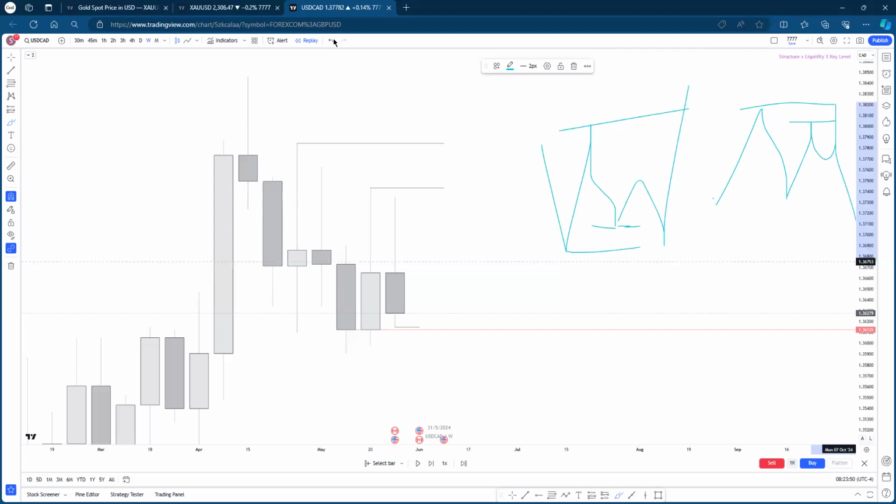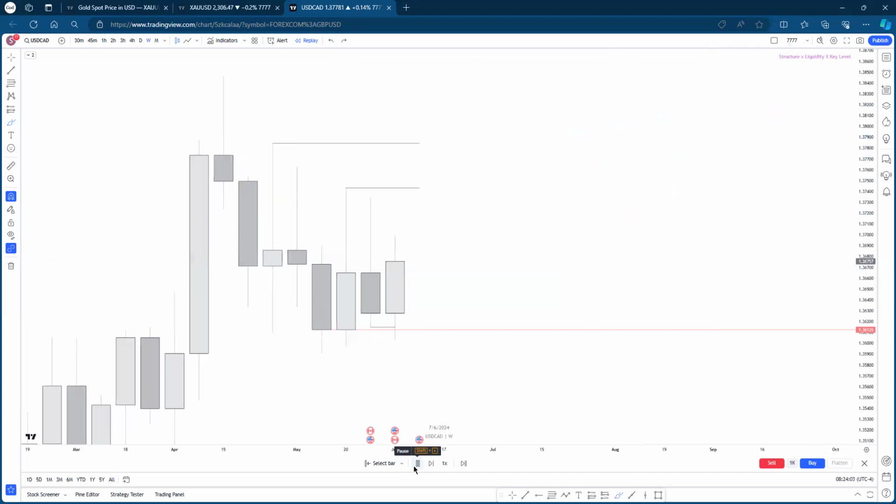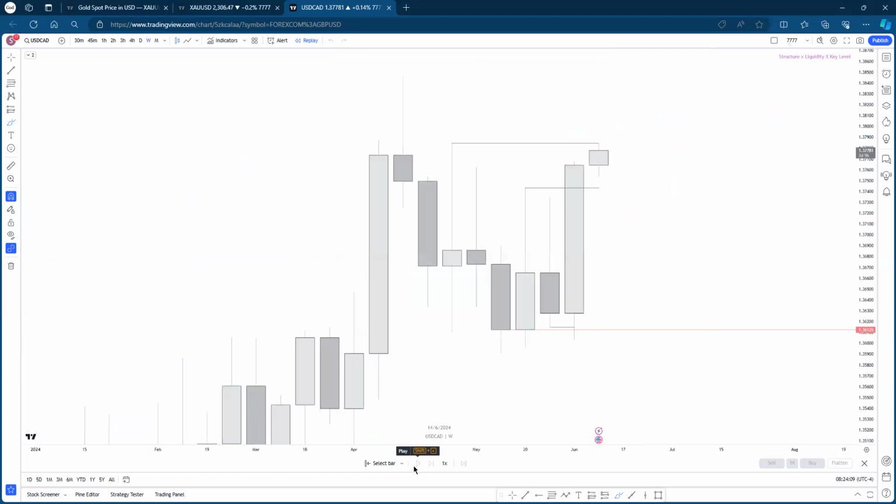So now let's look at what price did on USD CAD that same Friday, right? You can see that the same thing we had on USD CAD was what we had on EU, right? So look at this. Tapped one. Now, are you seeing it? Can you see the accuracy from the weekly time frame, weekly expansion? All of these have gone already, right? So this next high needs to go.